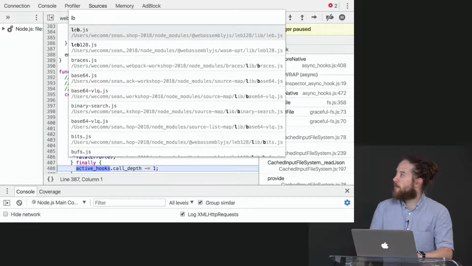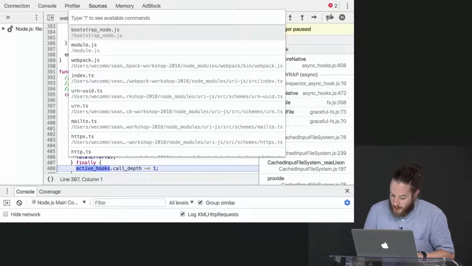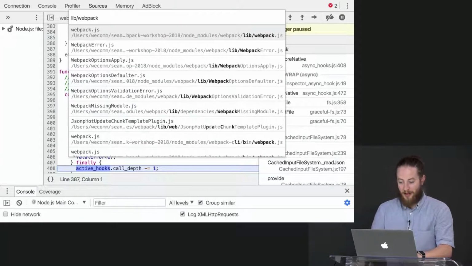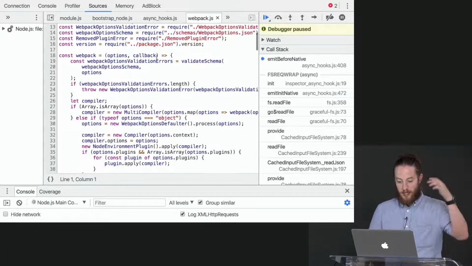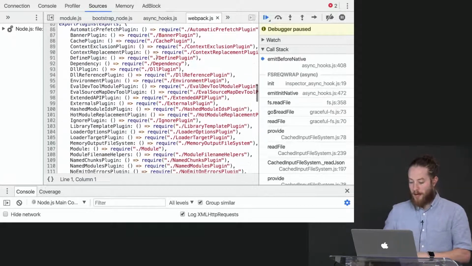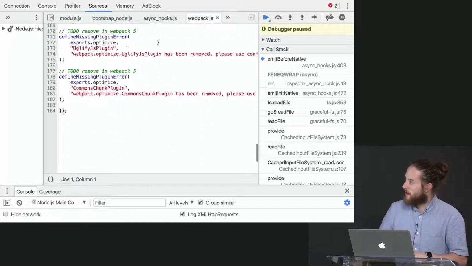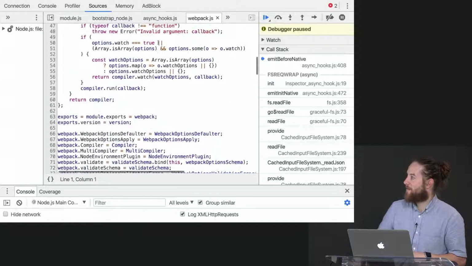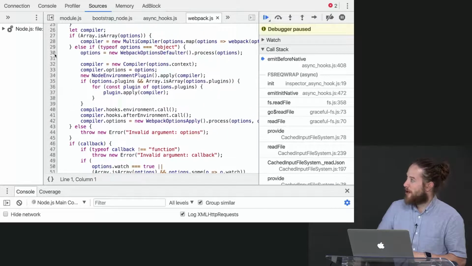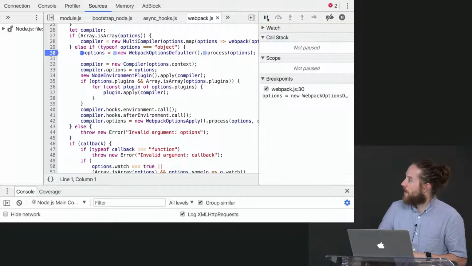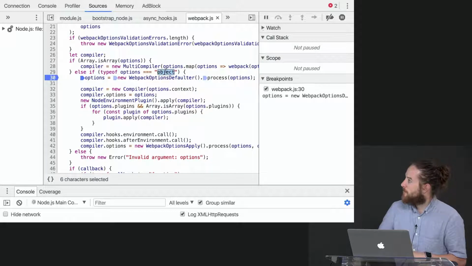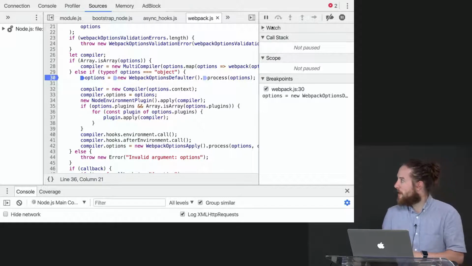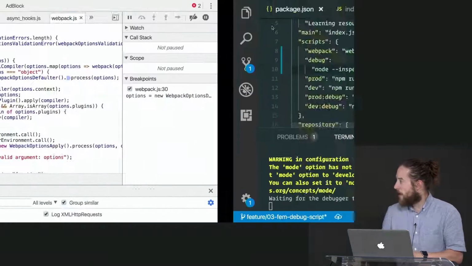So lib, oops. Why can't I type I's today? lib/webpack. So here is like the Webpack lib or Node API file. And you'll see like, Sean, wow, that's a lot of plugins. I don't understand. And I'll teach you more about this. But you could set a breakpoint almost anywhere, and I believe it'll just stop, depending on how far I've gotten. I think maybe I stopped at the wrong point. Oh yeah, it looked like it did.